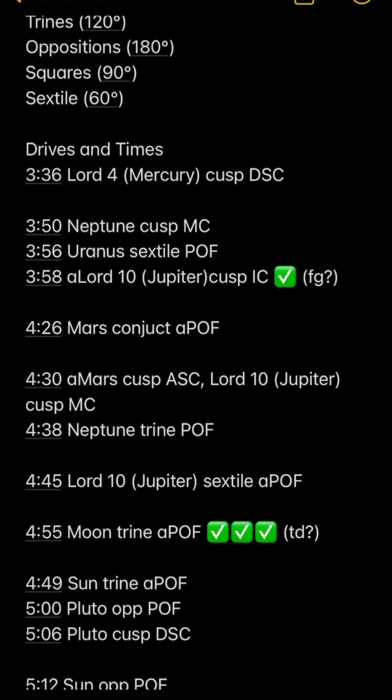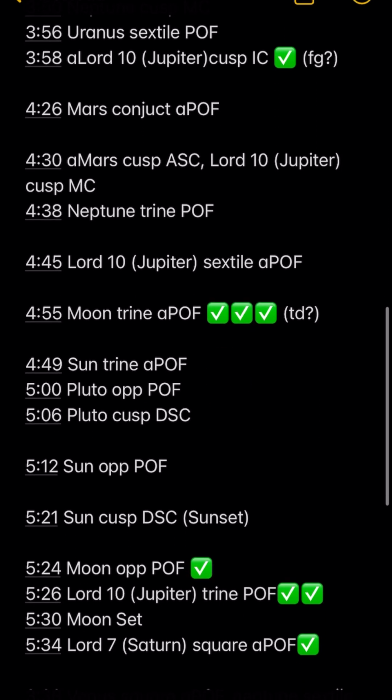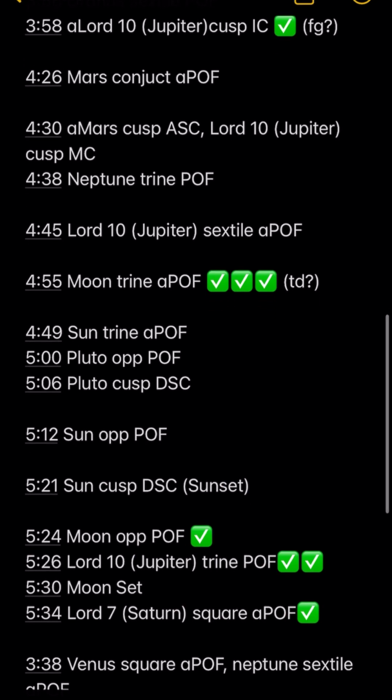but it's there. And then at 4:55, the moon is trine, which is a really nice aspect, the antisha of the part of fortune. I really like this time. I think it'll hit. I'm going to definitely bet this time. And I've seen it come through 3 times for a TD and 1 time for a field goal. If you want to get fancy, you can try a TD. But like I said, do a score play. Just score. You have to get it at the good odds, otherwise it's not going to be worth it.